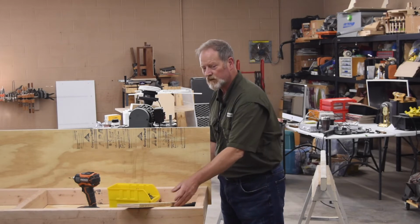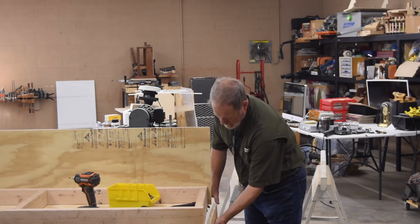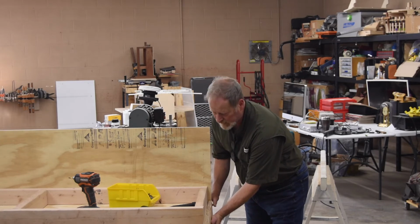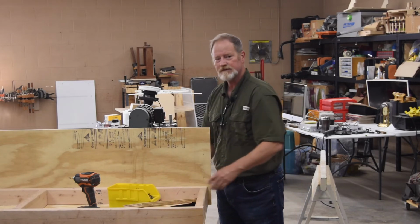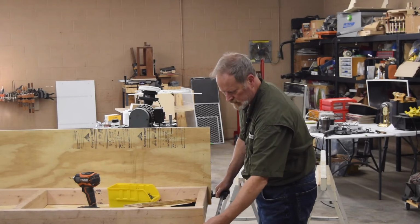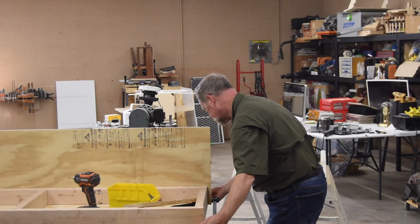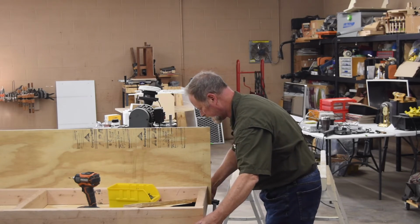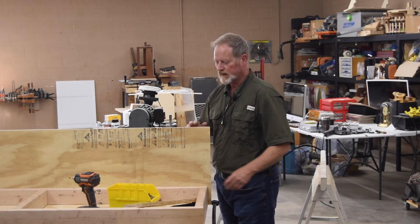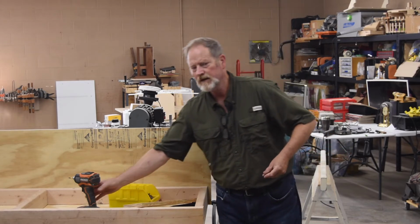So what we really want to do is index, because we've got a panel that's right here, against the plywood, and make sure that we're flush right there. And we are. And that's because I took a look at it before off camera. So we're going to take this right here and put an F-style clamp in place and hold him tight. Okay, it's not going anywhere. And we're going to use these same screws that we've been using, these 2-inch screws, to secure him.